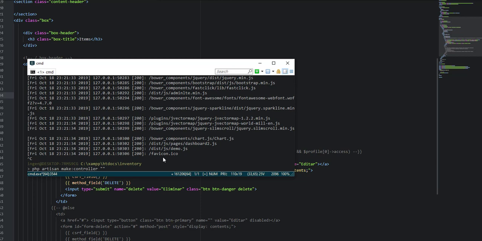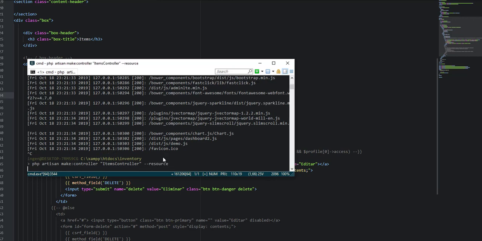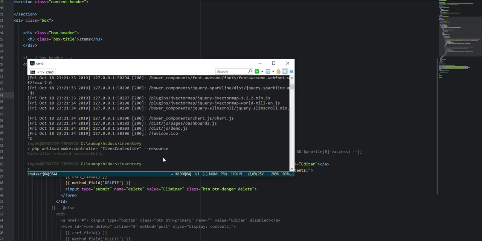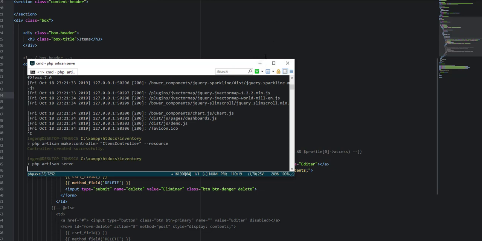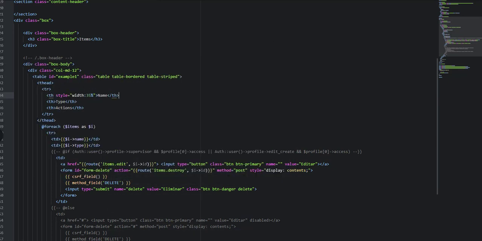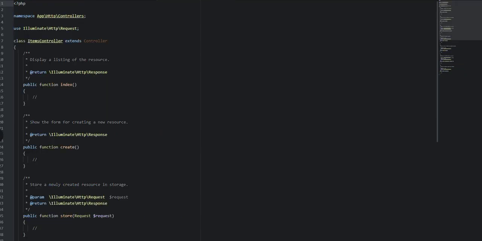Let's create our items controller, and we're gonna do it resource. Okay, let's run the server. So here we have our items controller.